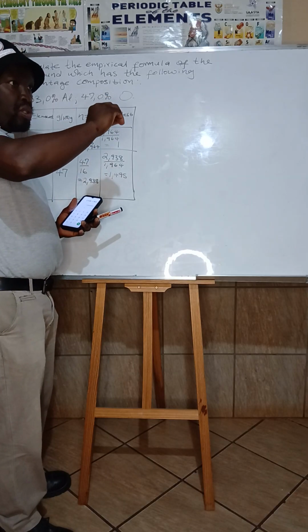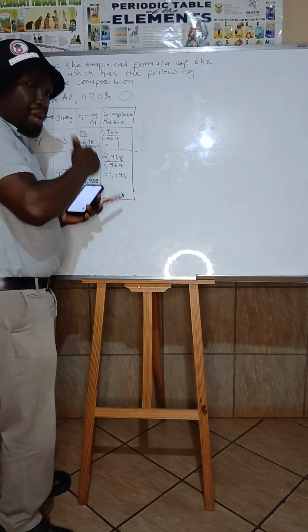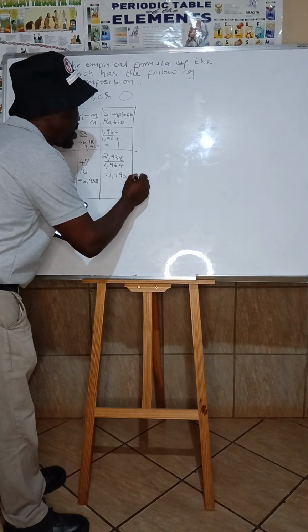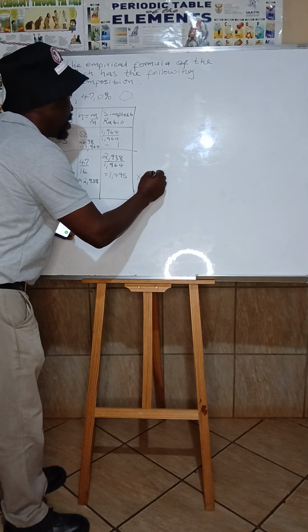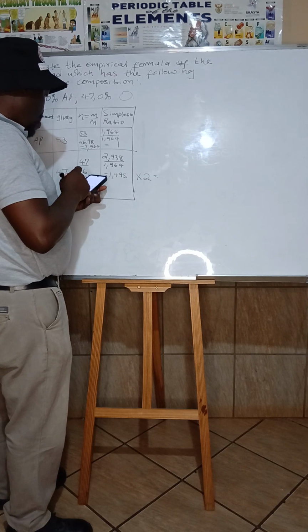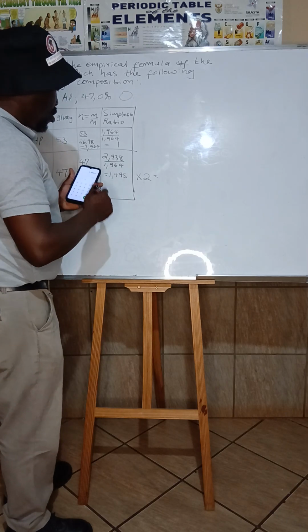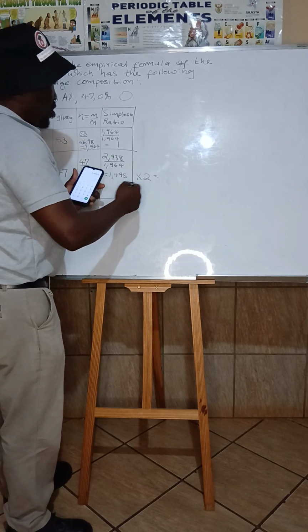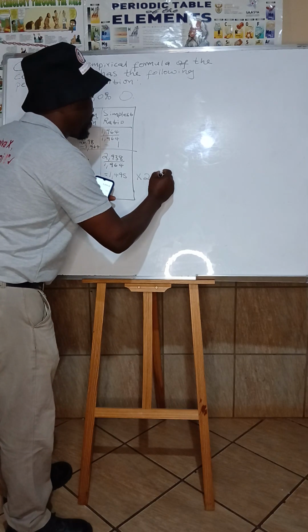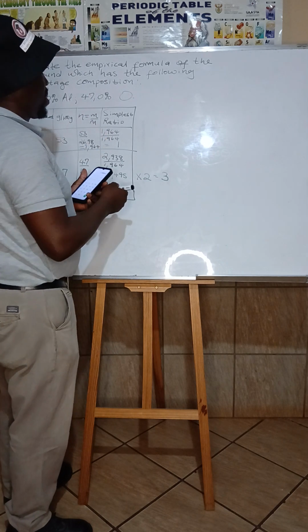You can start with 2 moving up, depending on whether 2 will work or not. So in this case, we start with 2, meaning that we have to multiply this by 2. Let's multiply this number over here by 2 and see what it gives us. 1,495 by 2. We get 2,99. So we round it off to the nearest whole number, and it gives us 3.